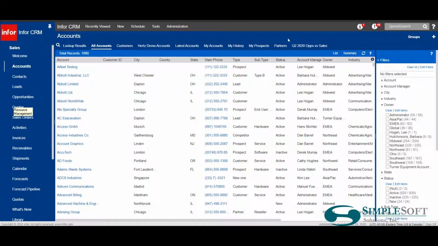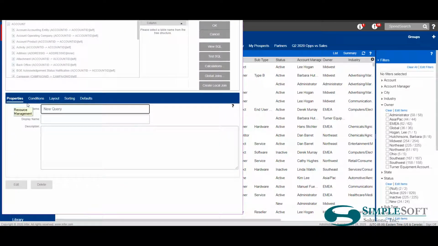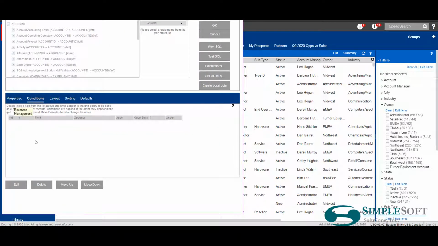You also have groups. Just like in every other entity, you can create ad hoc groups that are static data, and you can create dynamic groups using the plus sign here. And this is where you build with the query builder, where you add conditions, and then that is a live group. When those conditions are met, accounts are either added or taken out of the group.